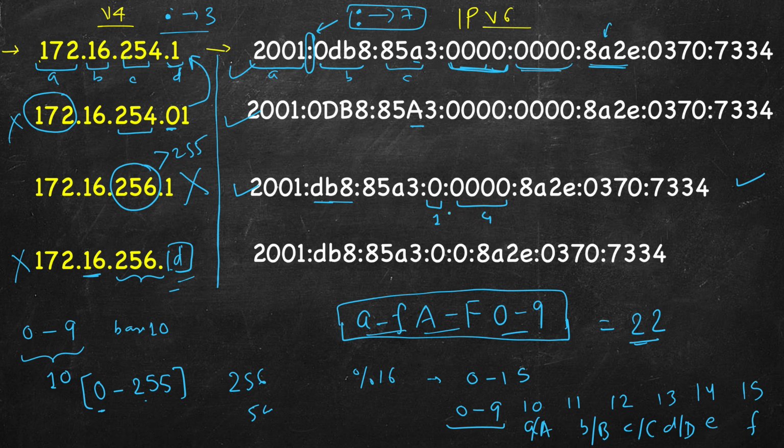We have replaced both the zeros by single zeros, but we have not removed this leading zero. But you will not consider this as a series of zeros. There is a delimiter between. So you cannot write 2 consecutive colons and write just 1 zero, since all of them were zeros. So this is not allowed. All the components individually should be non-empty: A, B, C, D, E, F, G, H. So that will become invalid if we write like that. So the job here is very simple. The only thing is that you need to take care of the different rules. So what we will do, let's define the rules for these.